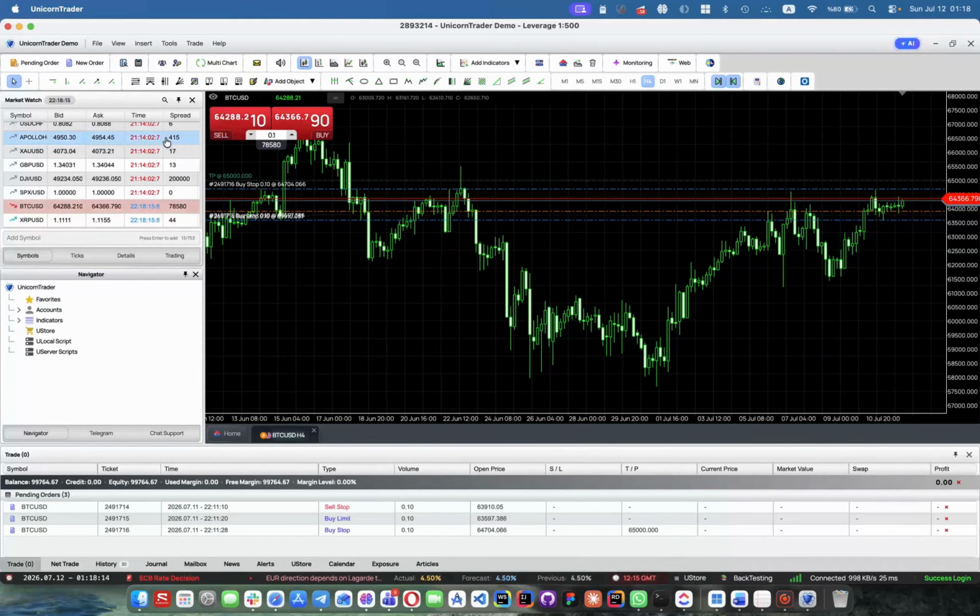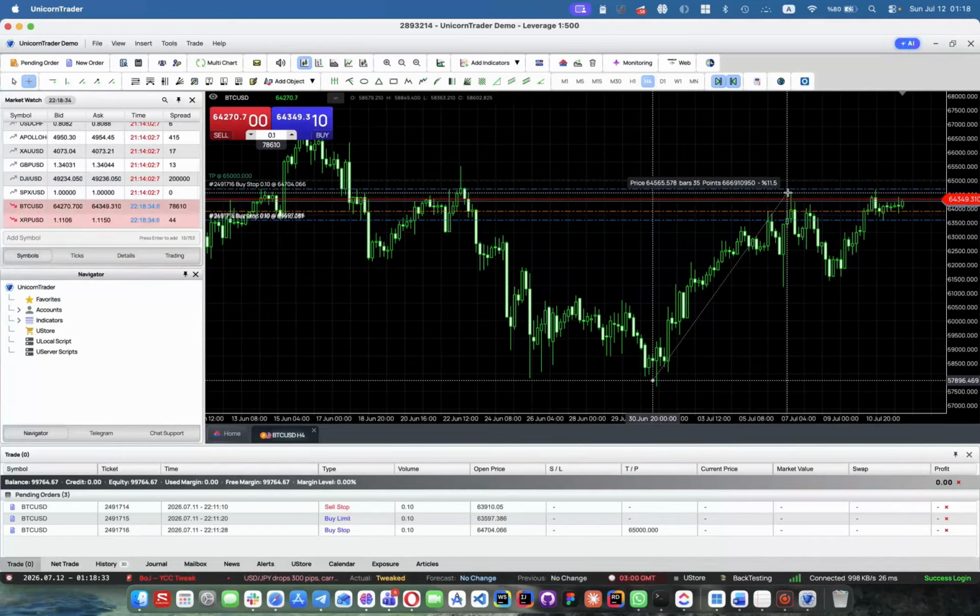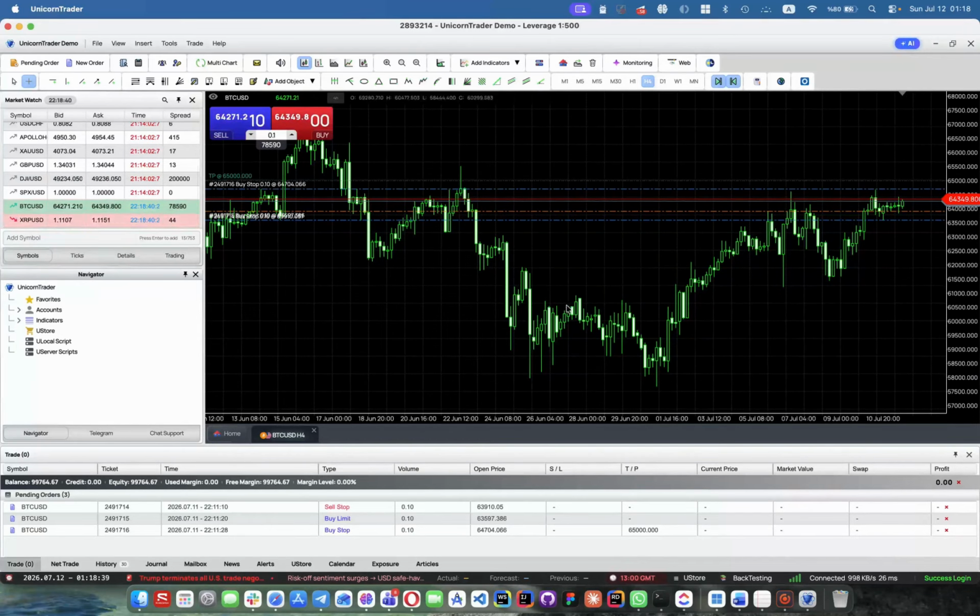If you look right at the very top of the Unicorn Trading Platform interface, you will find various useful tools such as the crosshair tool, where we can clearly see the pip value and other important details, the specific price of that selected section, the total number of candles, and the overall percentage change. In the same way, this section gives us complete information. We have the line tools. We can use all the different line tools we have available. And we also have the Fibonacci tools.